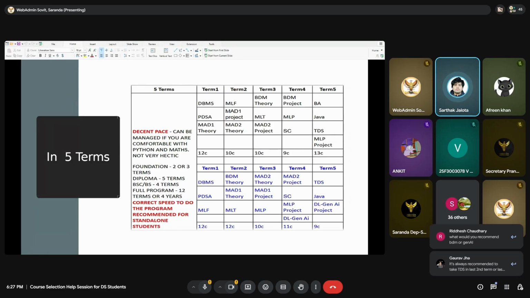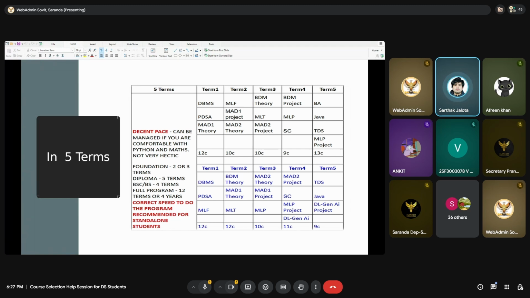Yes, Gaurav, you're correct. Would you recommend BDM or GenAI? Okay, so very good question here. The BDM path is good for those who are looking to work in consulting, and the GenAI path is very good if you are looking to take technical subjects in the degree level, such as mathematical foundations of generative AI, deep learning practice. Because DL GenAI covers everything which is in the first 3 weeks of LLMs, DL practice.